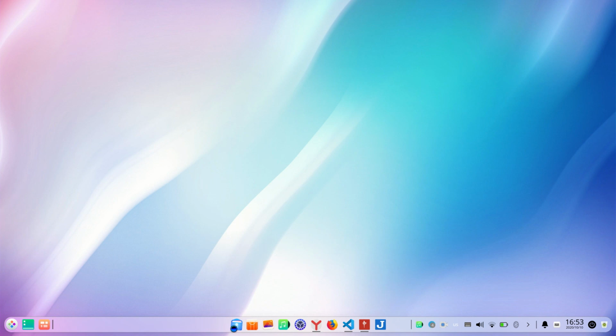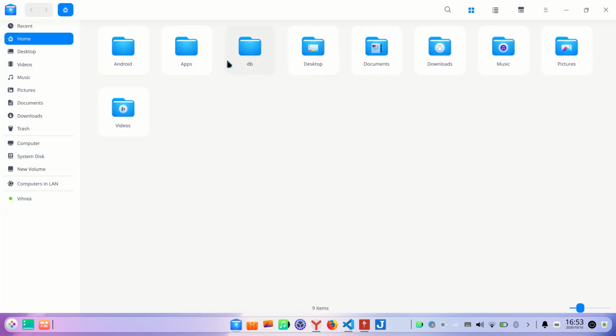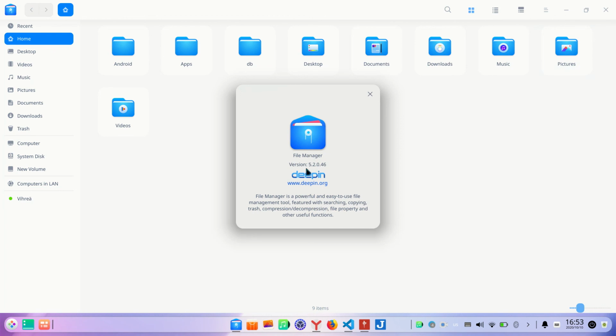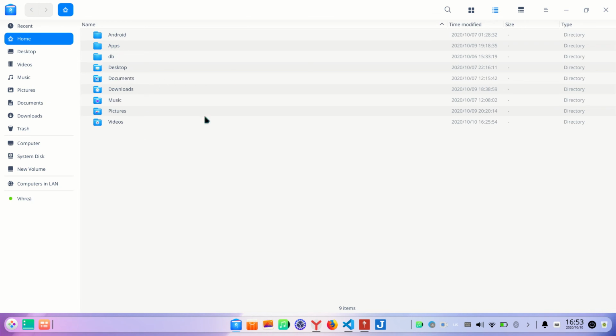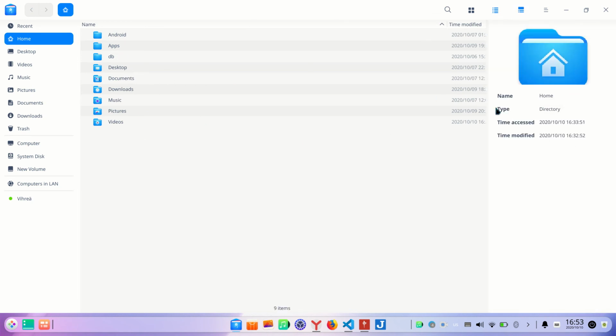Yes, I think that is all about the. Oh, okay, I haven't opened my file manager. That's it. This is the file manager. You can have this design. Yes, you can open it here. About this, we have version 5.2 of the Deepin file manager. That's it, it's working. You can change the sizes. You can move it like that. But if you click here, it's very different too.